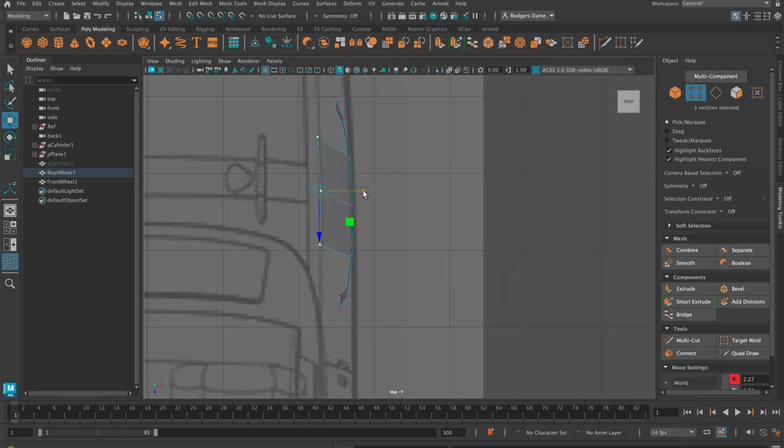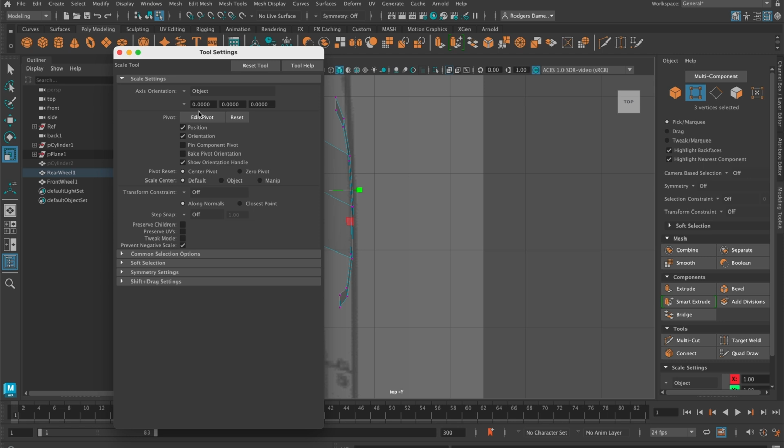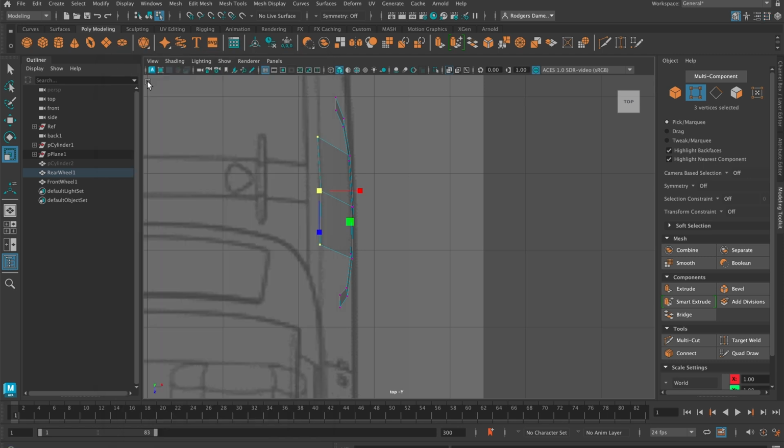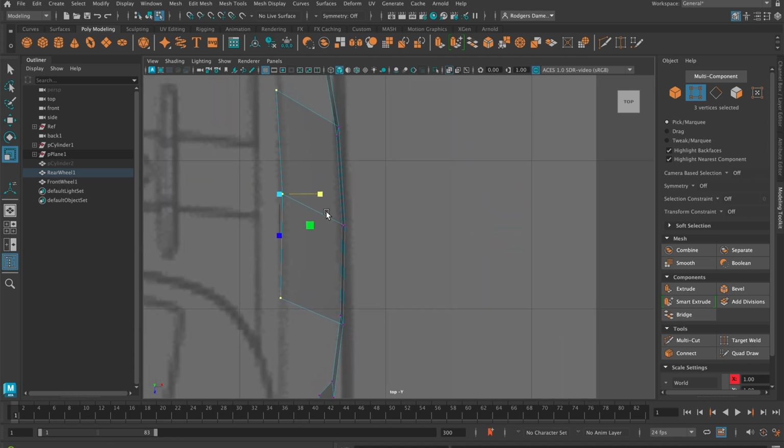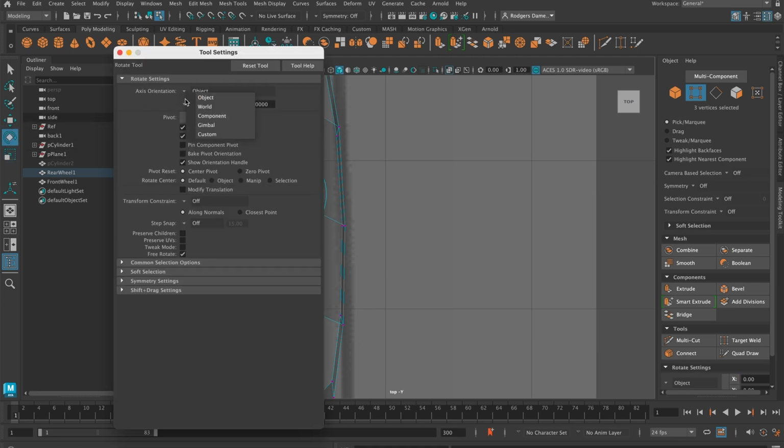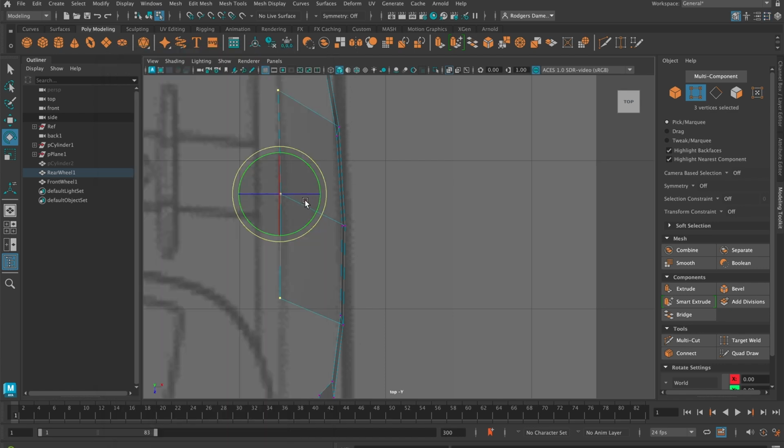You can do some tricks here. For instance, if I want to flatten these out, I can press R, which is the scale tool. And right now, my scale is relative to the object. I want that to be relative to the world. Let's see here. I think, there we go. Yeah, so if I want to flatten these out, I can just press scale. And then this right left handle, if I scale it in, you can see I can get it all the way flat, or I can just start to flatten it out just a little bit with all of them selected at the same time. Let me make this relative to the world as well.